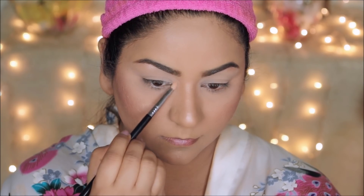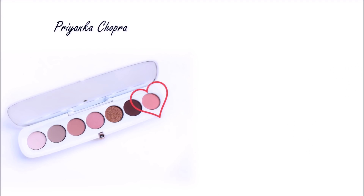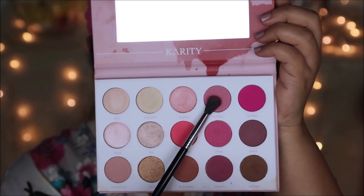My right brow is lighter than my left, so I'll repeat the same process on my left brow. Then I'm going to highlight my brow bone and inner corners using the JCat Beauty highlighter in Twilight. The only eyeshadow used on Priyanka is called On the Dance Floor from the Iconic Eyeshadow Palette — a pretty coral color. I have a similar shade from the Karate Rose palette called Sunday, and I'm dipping my Sigma E40 blending brush into it and gently applying it to the outer corner.